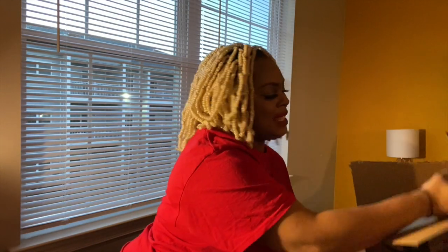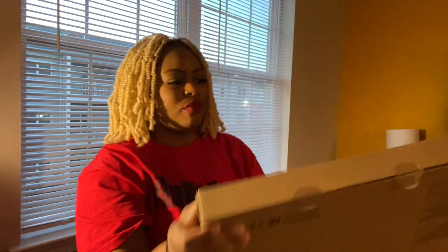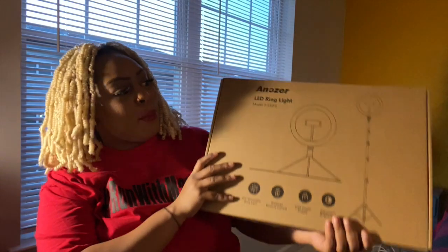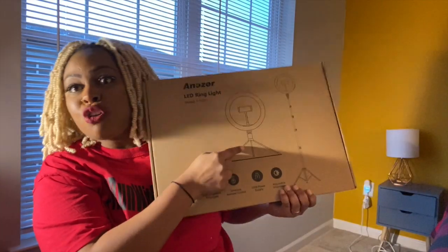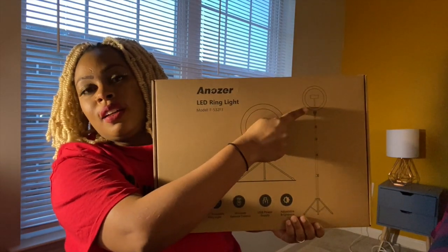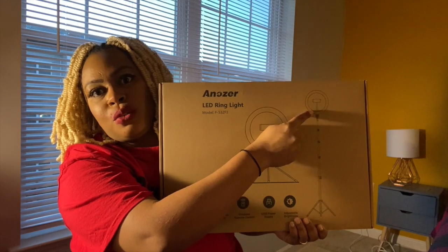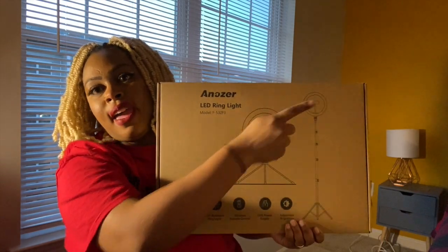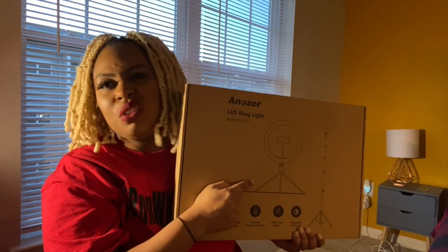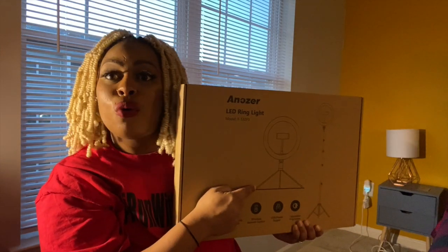And last but not least, I bought myself a ring light, because as you can see, the lighting in here is not that great. And also when I try to do my makeup, I need a little bit more light. It gives you a small tripod for your phone with the ring light, and also a taller ring light, and you can put your phone in there too. So you can do outfits of the day, and have this on your vanity or on your desk to do videos or do your makeup, whatever you want to do. And this was $24.99 on Amazon. You know it.